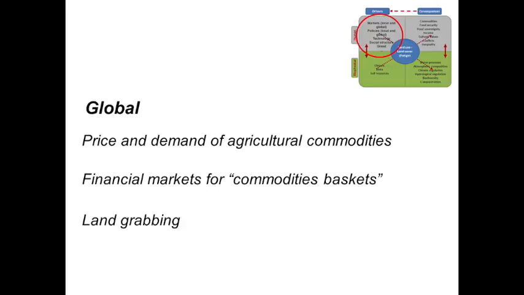There is an expectancy on how much soybean Argentina will produce, and someone says, well, I pay you $300 per ton, and so I buy your production. The production is not there. It's just a promise of production, and someone says, well, I think that the demand will increase. Let me get this for 320. No, 330. And finally, when the soybean is harvested, the price that the farmer receives is 300. But the price in the market, when it is sold to, I don't know, the Chinese, is 400.